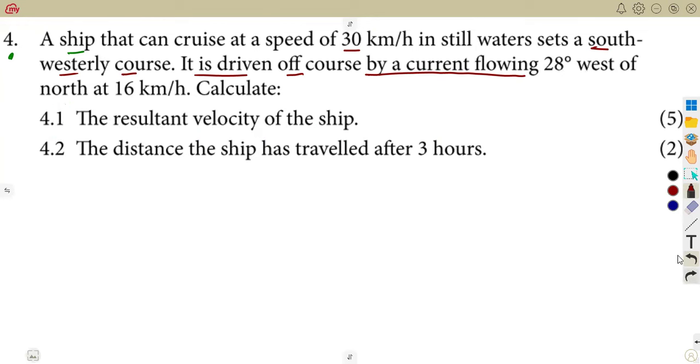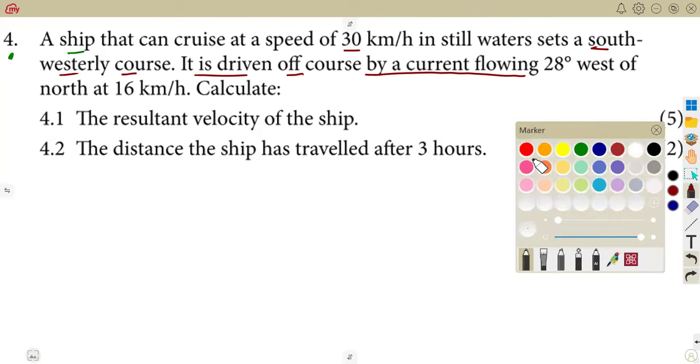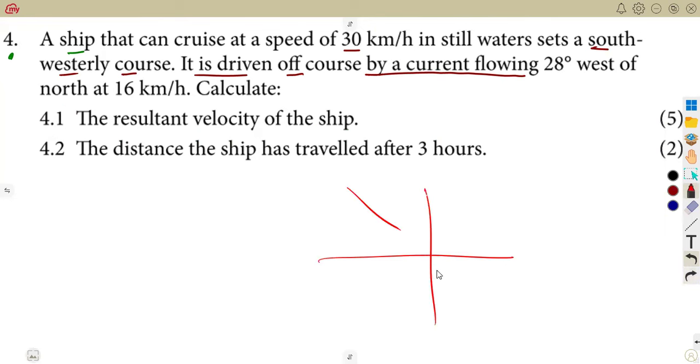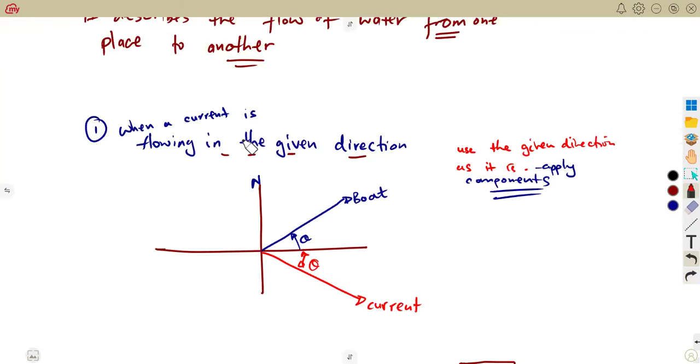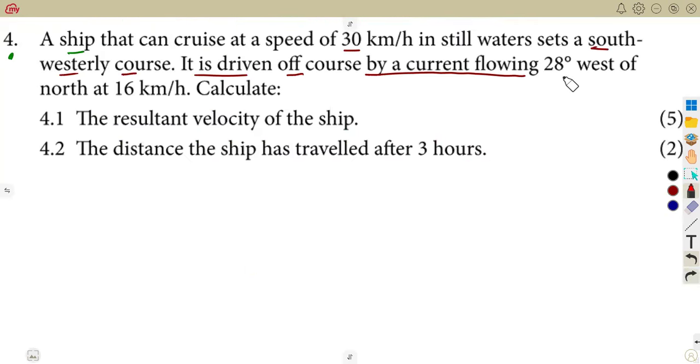Take note, guys, on this type of question. Because you say, we did resultant velocity, and when it is like this, you continue with that one, you see it on the other end. No, there are questions which are like that, and there are ones which are not like that. So this one, it is flowing in the direction given. This is the original direction as it is, guys. When a current is flowing in the given direction, it is just maintaining its direction here. It is not from this. This is its direction. Take note.